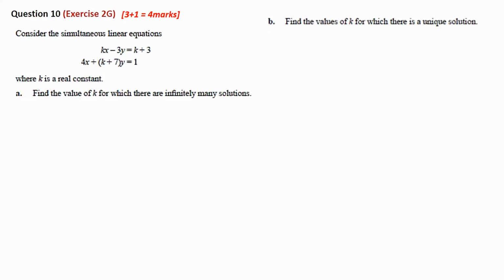Have a go. Just have a go. So I just gave you a guideline. Once you can answer A, which is 3 marks, you can then easily answer B, which is when is it unique? See, that's all they're asking. When is it unique? When is it infinite? Sometimes they change it and they say, when is it no solutions? When is it unique? Same drill. Same drill all the time.